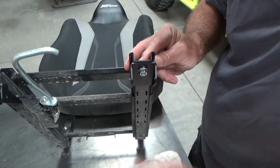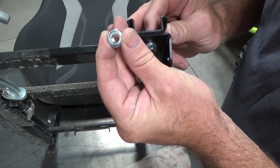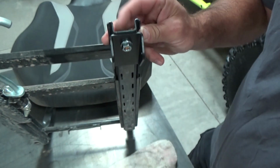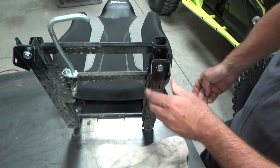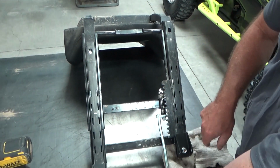You'll notice in the kit too, I should probably point that out. These are flange nuts. So in reality, you don't need to put a wrench on these unless you want to get it super tight. But what you can do is just tighten them from the top, and then that'll get you all set up. So now I'm going to flip this over, and you're going to install the cross brace.